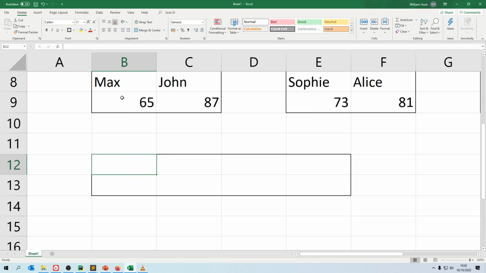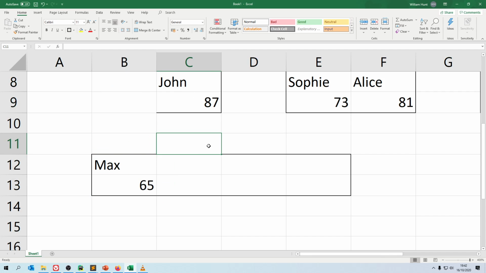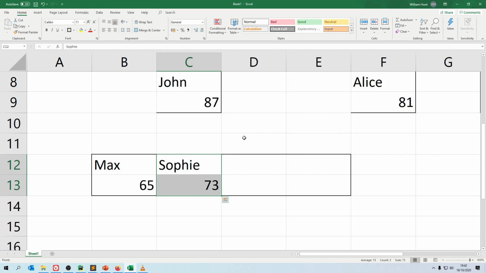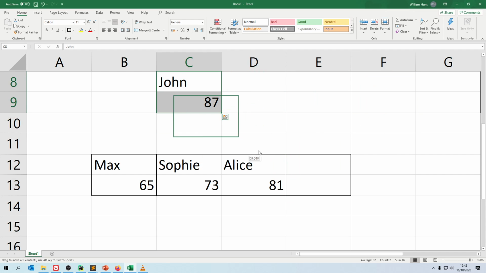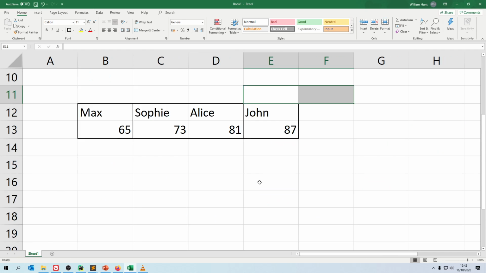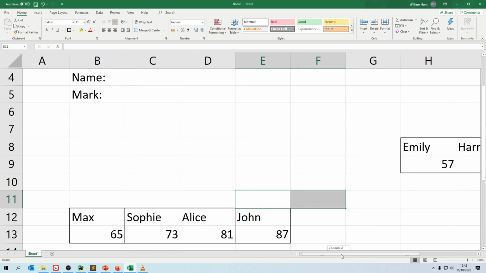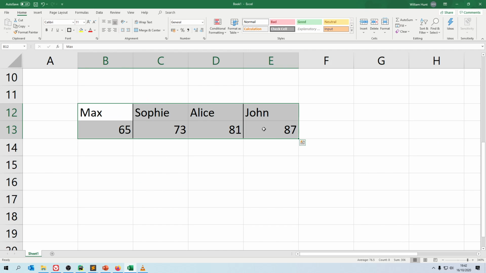So what I would do is compare the 2 first values and see which is lowest. Essentially, we're just adding them in order, but the way that a computer will probably do this, it would go, well, is Max lowest or Sophie lowest? Because it's going to be one of them. Well, Max is lowest, so let's bring Max down. And then, well, now is John lowest or Sophie lowest? It's Sophie. And now John or Alice, Alice. And then John down there. And now there we have our little group, which is now built and it's in order.